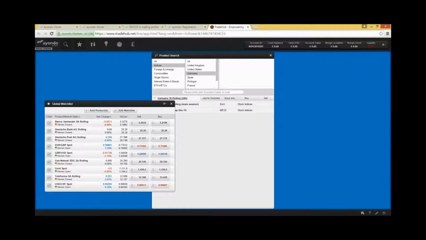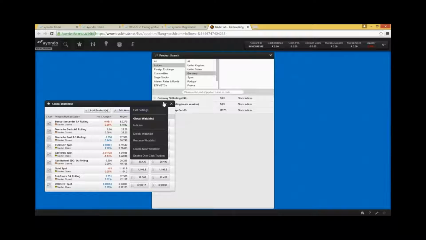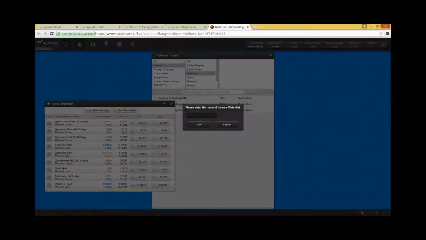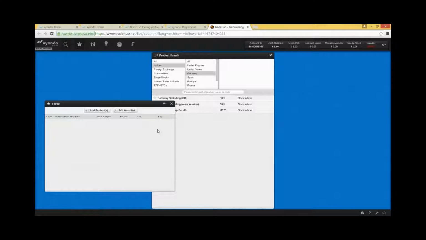On this watch list, you can create your own watch list by clicking in the top right-hand corner, that little gear icon. You just go on Create New Watch List, title it, let's say, for example, Forex, if you're looking to analyze just Forex products on this. And from here, you can add products. So we go Add Products, which will bring us across to the product search.